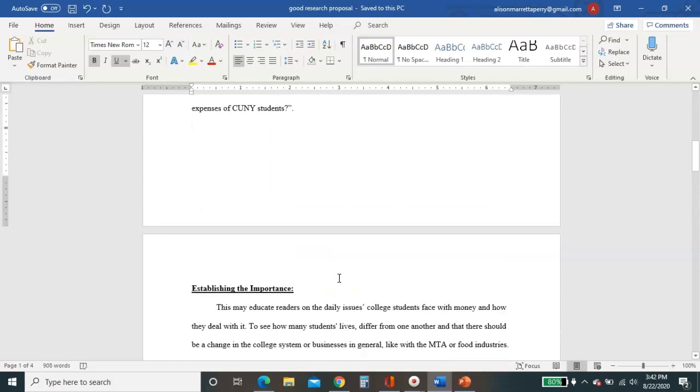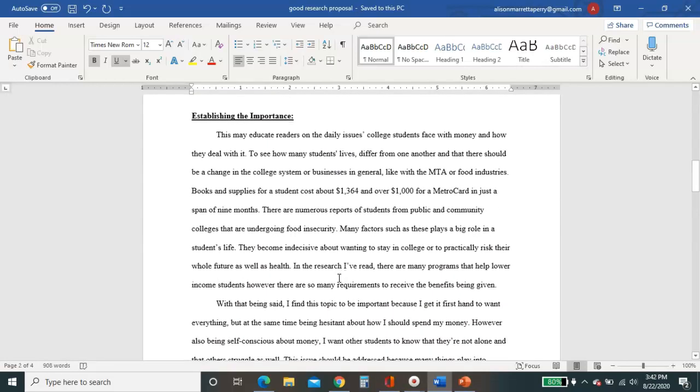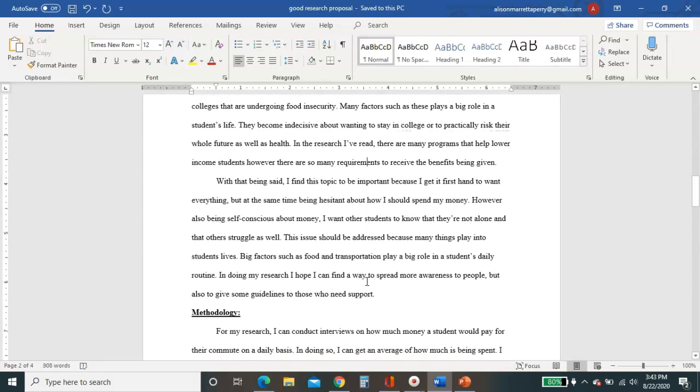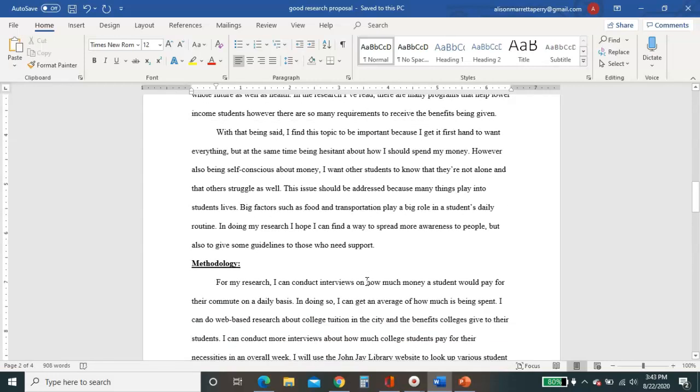So she establishes the importance fairly easily because she's a college student. Everybody around her are college students. She's noting how expensive it is to buy books, how expensive it is to commute. And then she's just generally interested in how much her peers spend on non-tuition based but college related expenses in any given year.